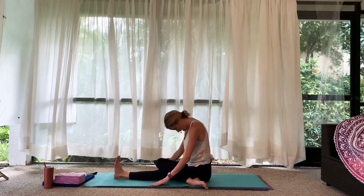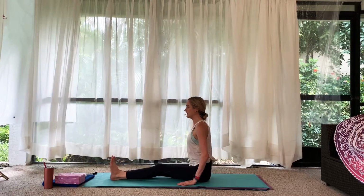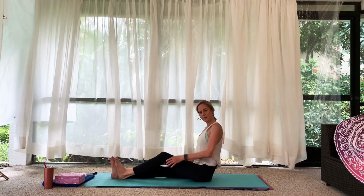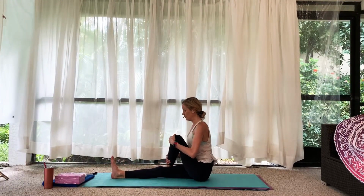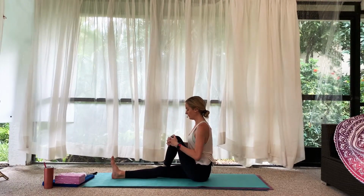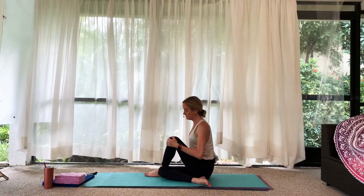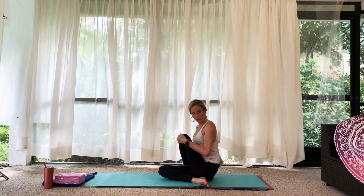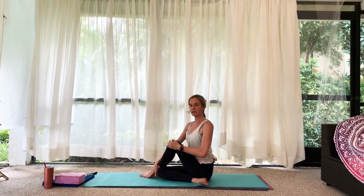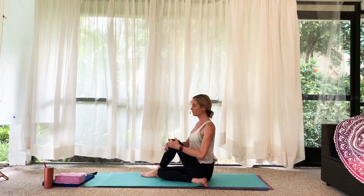Sit back up. Extend your right leg out next to the left. Sit up tall. And we will switch legs. So you might feel out which side is the best for you or which version is the best. You can start here, and if it's available, you'll bend the bottom leg. And then people usually bring their top foot in too close. Extend it out a little bit more.